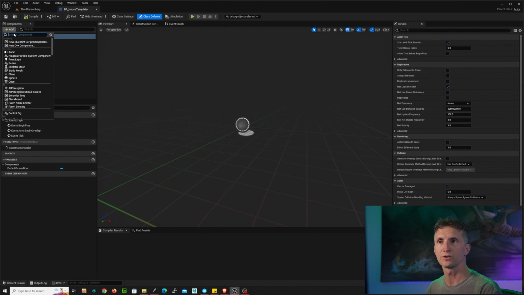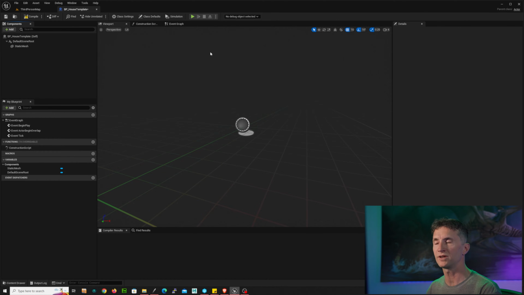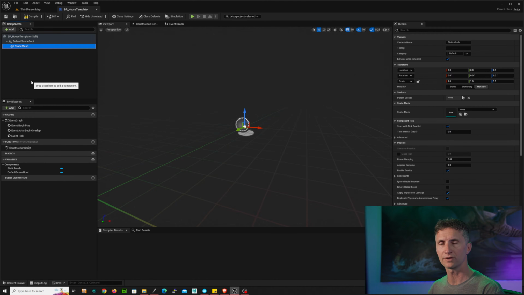So what I'm going to do, just like we did before, is over here in the top left, I'm going to choose Add Static Mesh. And that is going to create a static mesh in my scene. But remember, we don't see anything yet. And that is because we have not specified what the visual portion of this static mesh is. So we left click on the static mesh, our details pop up over here on the right. When we look at it, in our drop down for static mesh, this is the visual piece of it. This is important. Static mesh, now we're setting the visual. We're going to reproduce this later.